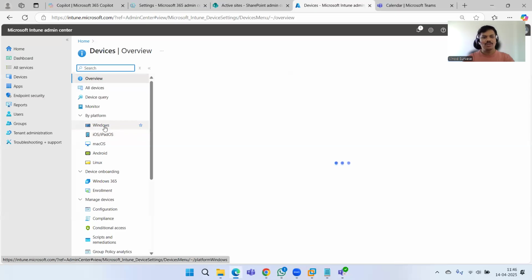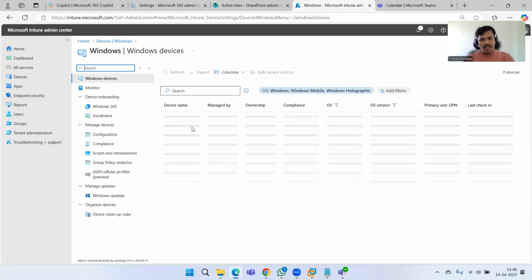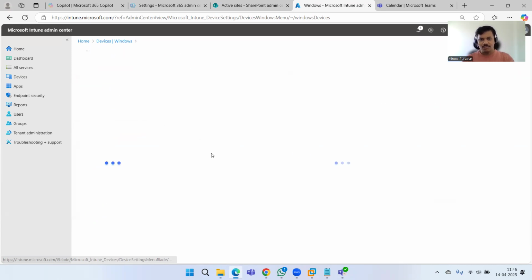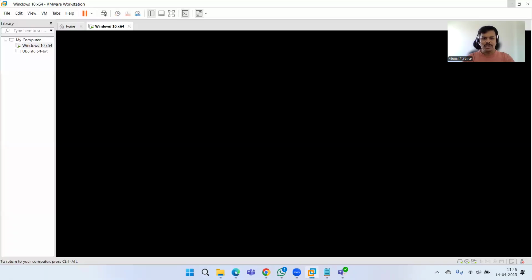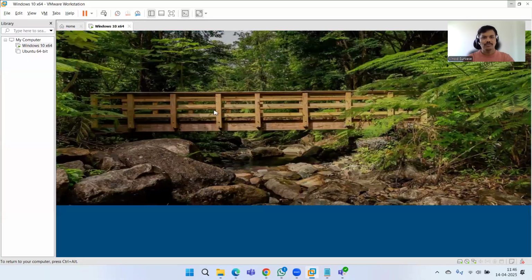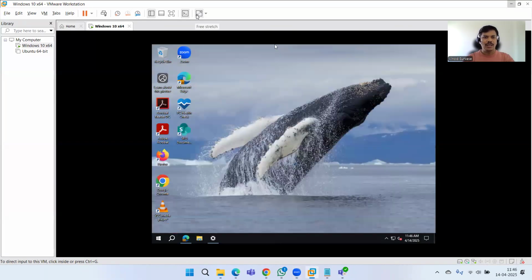From devices, I'm going to sync this device now, because I have that device active in a virtual machine, a virtual machine in the VMware box. Let's wait for it. So here's the device. Here you can see this is the application that was created before. Let me do one thing quickly here.